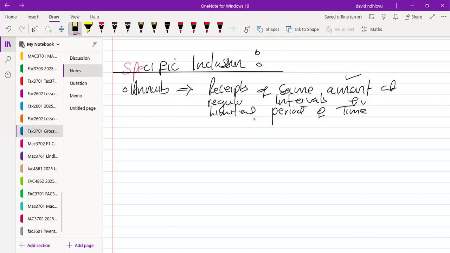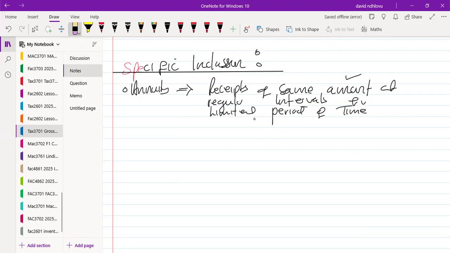They say, how do we pay you? You say, don't pay me a lump sum. Give it to me in 50,000 per month. It's now an annuity. So an annuity, regardless of where it came from, how it came to be, it doesn't matter. It is included in gross income.